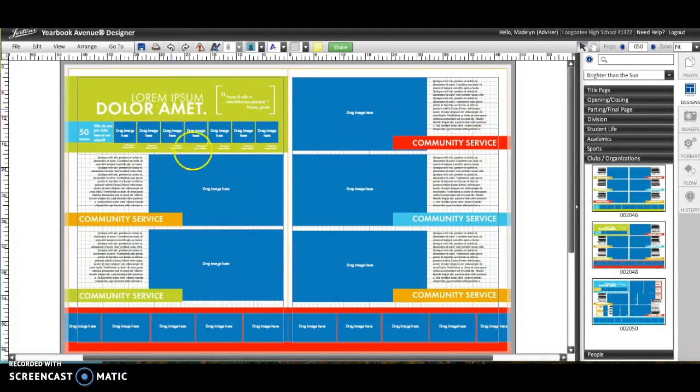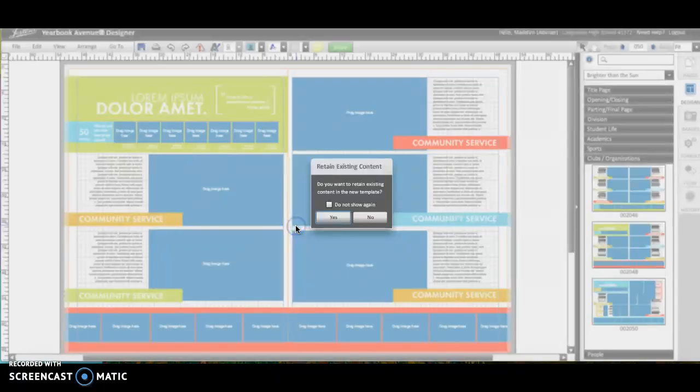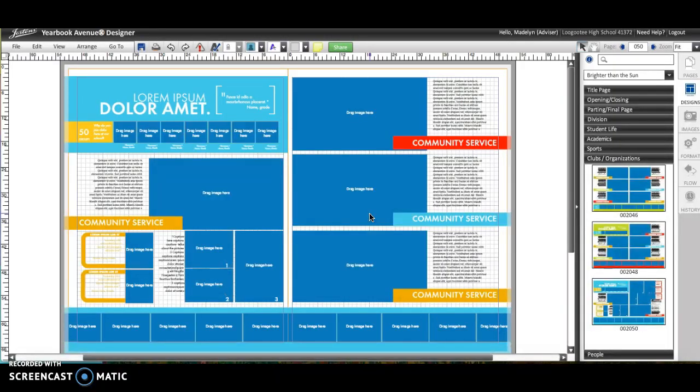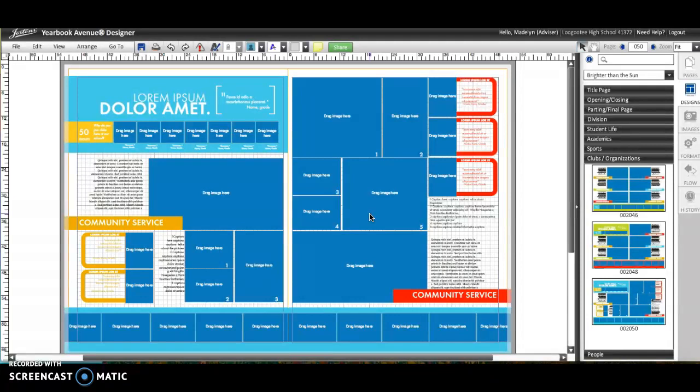So say for this one, I like all of these kind of basic areas here, but you can also see that it's just a little bit plain. So if maybe you want to change your mind, no big deal. All you have to do is come back over here, click and drag, say no again, and it'll pull up your new layout. This one looks a little bit more exciting, more different options that I can work with here.